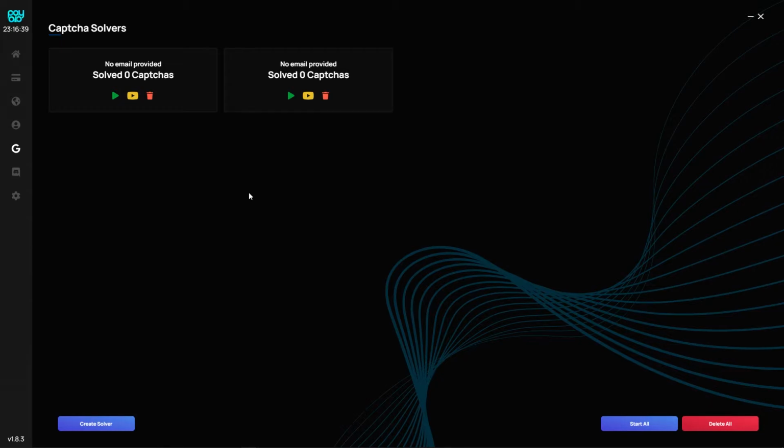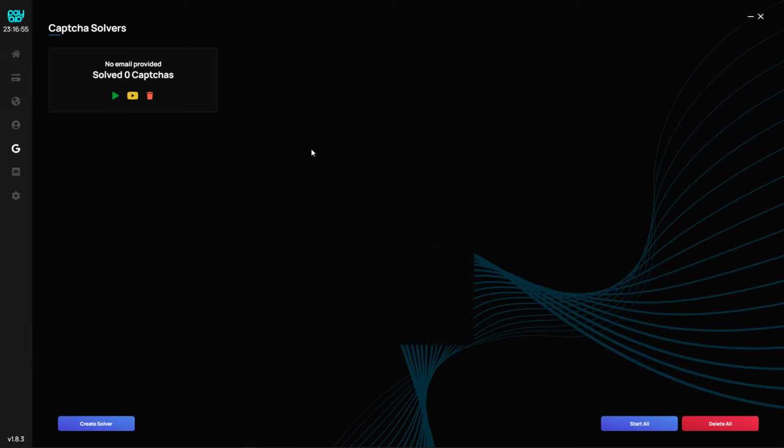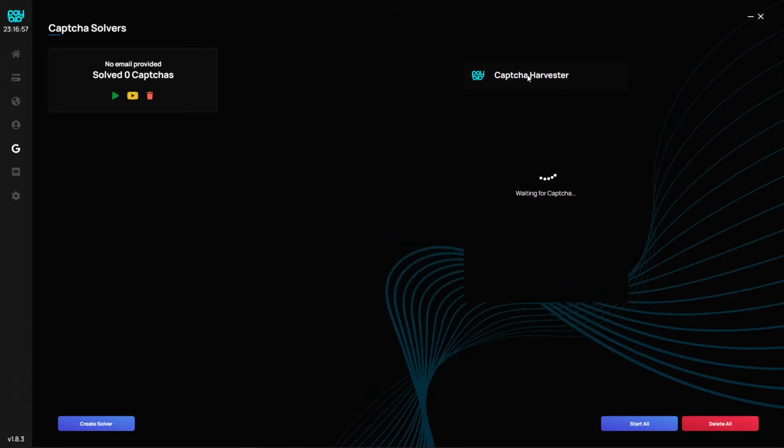So I'm just going to demonstrate that the delete button works. You have collective buttons down here, so let's say I have 5 captcha solvers and I don't want to click or delete these individually. You can utilize these buttons if you want, but I've only got one here, so I'm going to explain how this works. You hit the start button here, and it's going to pop up as you guys can see.